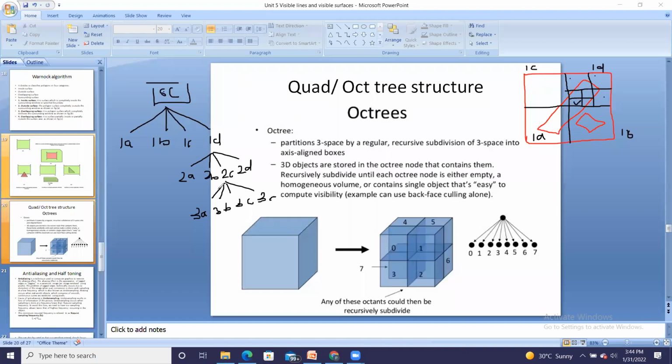So what will happen at the end? At the end, you might get pixels only, because the window size will get reduced, and you will ultimately get the leaf nodes as pixels. So in that way, the total screen is divided until you get the pixels, or until the area has the same property, like here this ticked portion, which is suppose the 3A portion. So the 3A portion is totally surrounded, or contained, in the object.